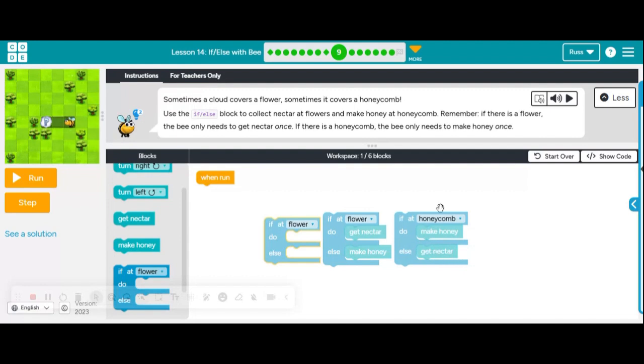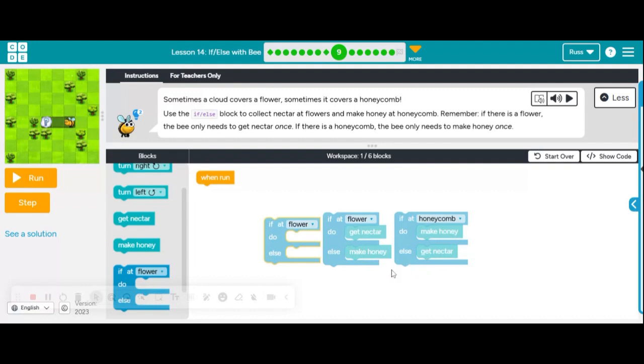Because if it is a honeycomb, we're going to make the honey. If it's not a honeycomb, it has to be a flower, and we're going to get nectar. So you can create your if-else conditional either with the flower and getting nectar, or the honeycomb and making honey, with your else being doing the opposite thing.